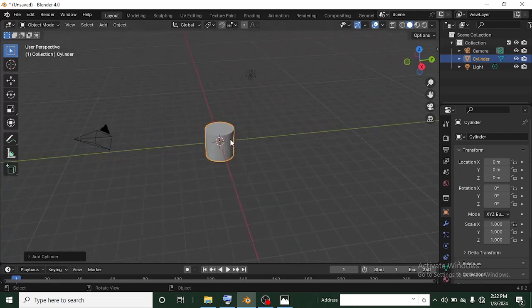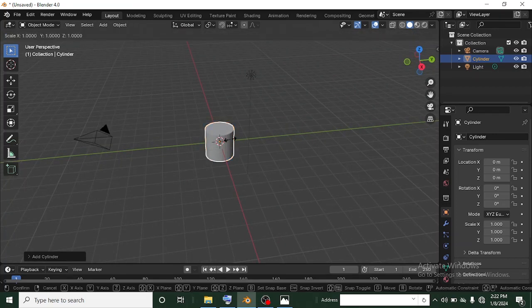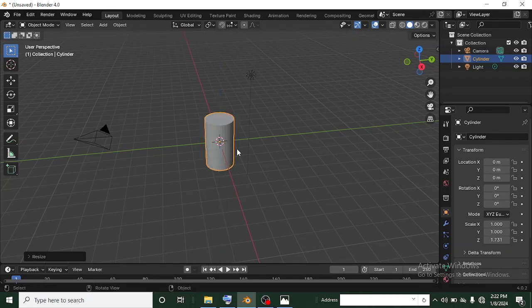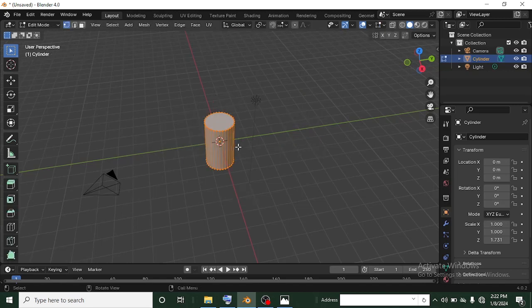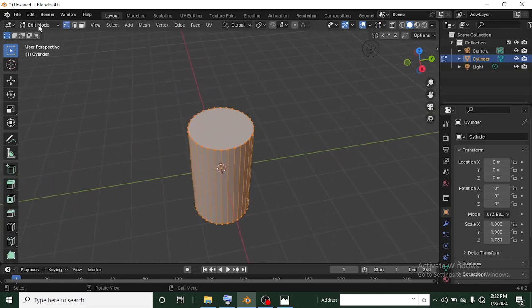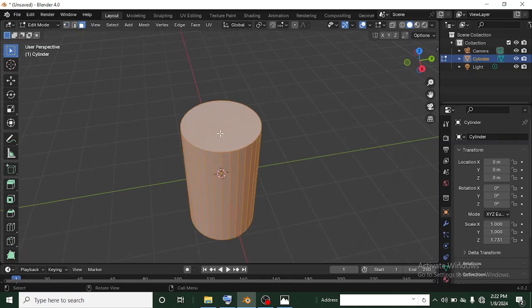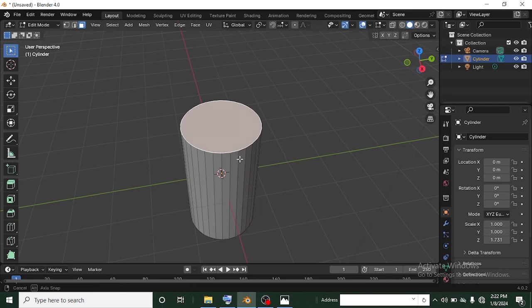I'm going to scale it up a little bit by clicking S and then constrain it on the Z axis by clicking Z again and then drag my mouse out a little bit. So something like this is great. So we'll press Control Tab 6 to head over to edit mode, or we can select from the mode menu here and then select any mode we want to move over to. I'm going to move over to 3, which is the face mode in edit mode. You can't do this in object mode.